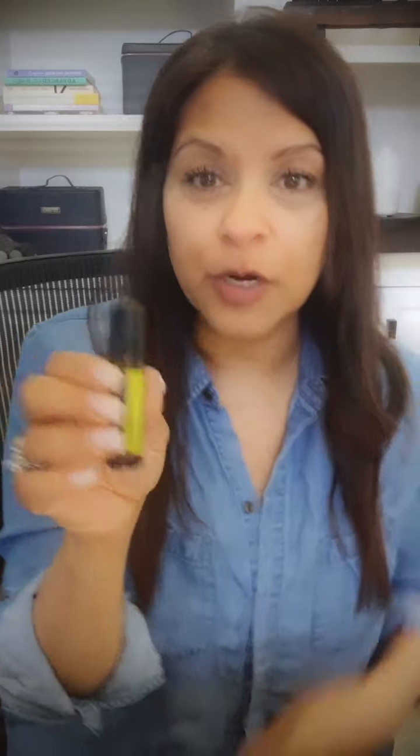Cheer is our blend that helps you if you're feeling burdened, hopeless, joyless, sadness, pessimistic, blue, or low. You want to grab for Cheer. And what you're going to do, and you're going to do this with all the oils, is take your Cheer and put it onto your pulse points. Maybe you're putting it up here where you can take some of the aromatherapy closer. Maybe you're putting it at the bottom of your feet.